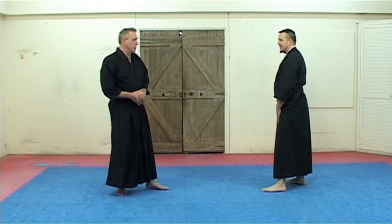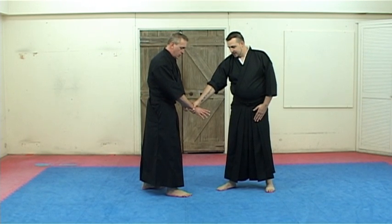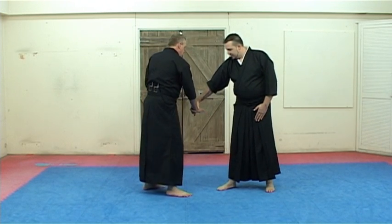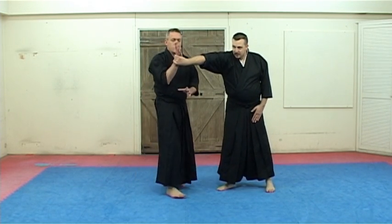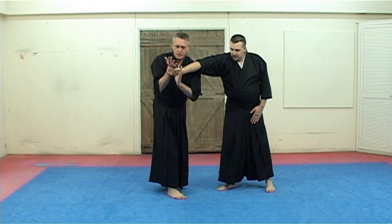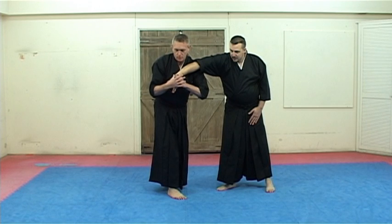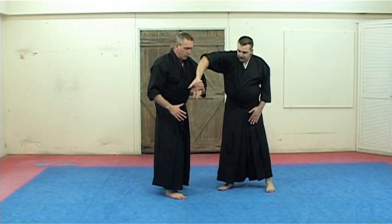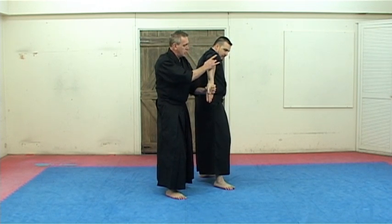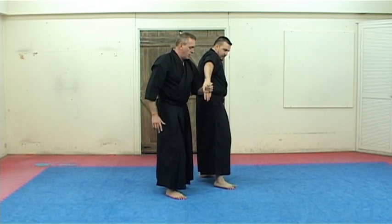Okay, we're now going to look at Sankyo. Sankyo is one of the more complicated wrist locks, but it's also one of the most powerful. So we're going to draw around in a nice circular fashion. Again, good placement, but this time the thumb comes in to the back. My hand wraps round here, and I come in, and I'm twisting, and we have this nice twist. So the rotational movement is here, and this puts the lock on.